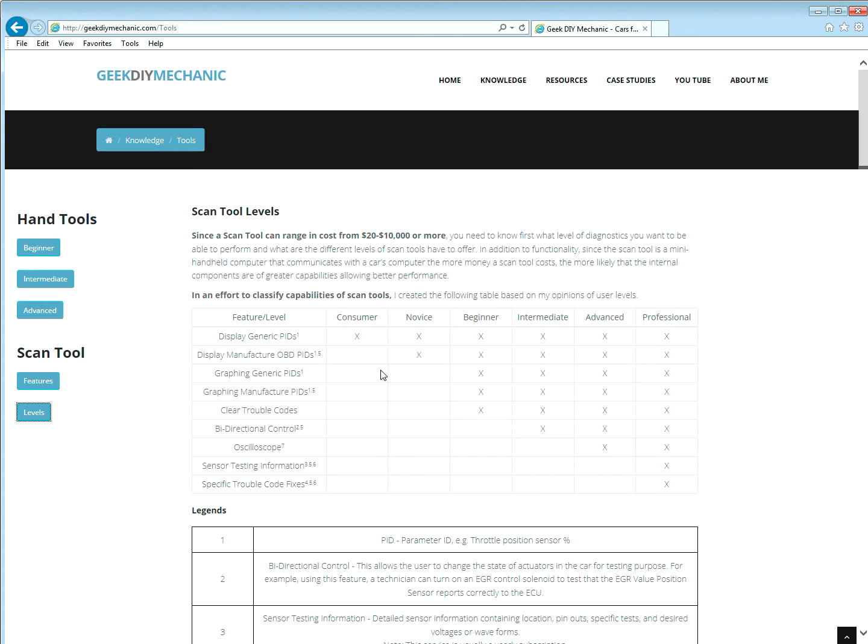Since we've already gone through this feature list, the only thing I didn't cover is down here, these two, in that some high-end professional scan tools have a database of testing information: how to test it, pinouts, the expected waveform of the sensor, and trouble code high probability fixes. So you would have access to other professionals' information.